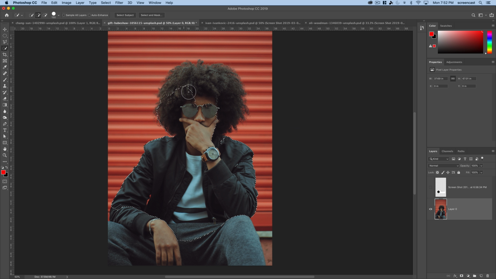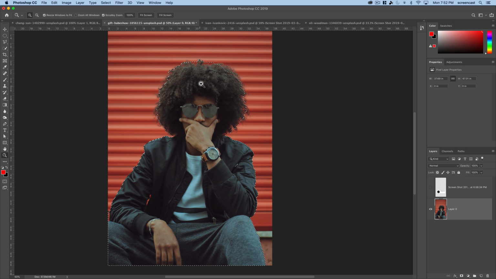And then I'll just paint up here in the middle a little bit, go around the hair, and then I'll just come down and get the bottom half here. Now you can see it did a little bit too much on the bottom edge. So if it does too much, you just hold down Option or Alt to go into subtraction mode and paint that back out, and it'll subtract out those little pieces that it wasn't supposed to get. Okay, now that's pretty good right there.